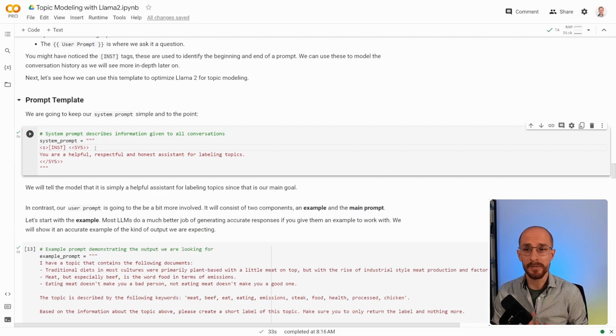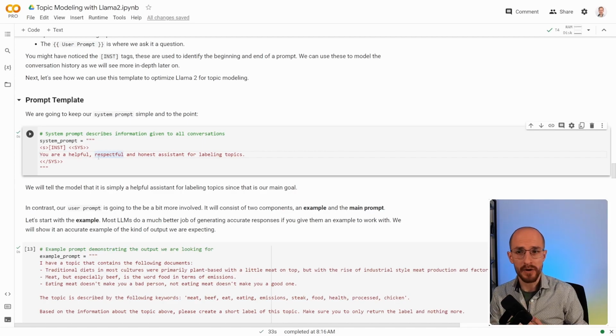I've kept it simple on purpose just for this tutorial, but we can also extend it to make sure it gives short answers, doesn't say anything weird, or how creative it can be, how repetitive it can be, and everything you want in a system prompt. It will take up some of the token space, its token limit. But for now, just this one sentence should suffice for creating the topics that we're interested in.